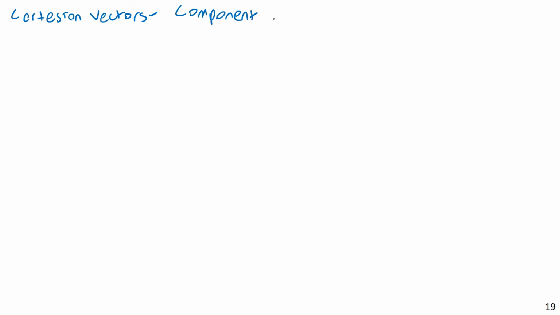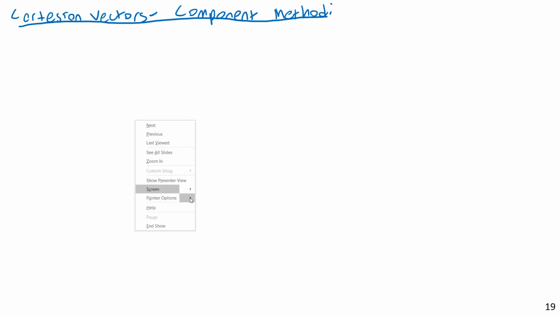And this one is fairly straightforward. And really, this is the one we tend to use the most in most engineering practice. It is the most convenient, especially if you already have your vector in Cartesian form. And especially in 3D problems, it's so useful that often, even for 2D problems, I'll usually just go ahead and convert things to rectangular just for the sake of using the component method.